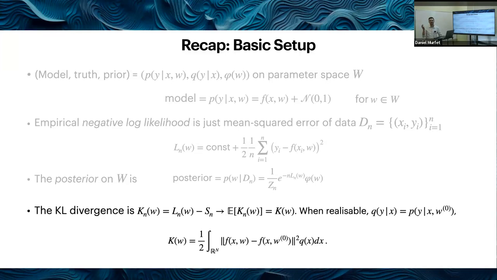And then we have the KL divergence, which you can think of as the loss, in particular when the truth is realizable by the model. That is to say that our model class is sufficiently deep that it can perfectly model the true distribution. There exists some parameter w0 such that the true network is equal to the model evaluated at that parameter, then the KL divergence is just the Euclidean distance between the two of them, with an added term that is the input prior. So just as a reminder, they are our basic objects that we will be studying. Think of the KL divergence in this talk as the loss landscape, I suppose, because we will be dealing with a realizable case.